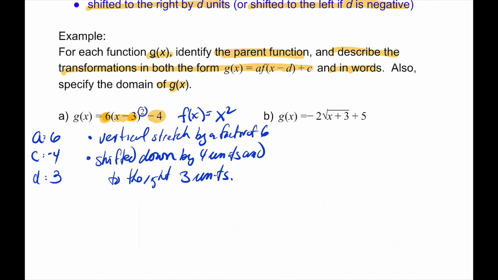words. So let's rewrite this in function notation. So here we're going to say g of x. So it's going the opposite way now. We have the expression, we're writing function notation. So everything that's outside my function, I'm going to write outside the f of. And anything that's inside my function, in other words, this is my square function, so inside the brackets there, x minus 3. Okay, so that's how we do that in function notation.